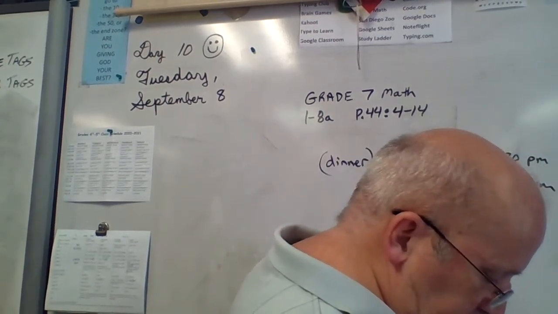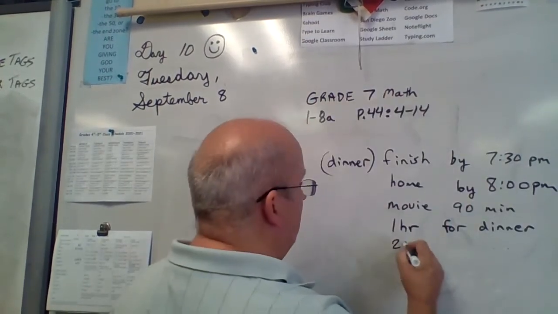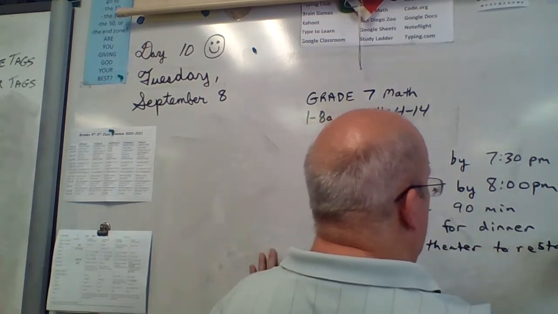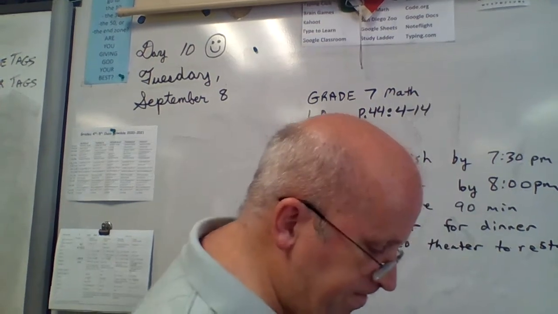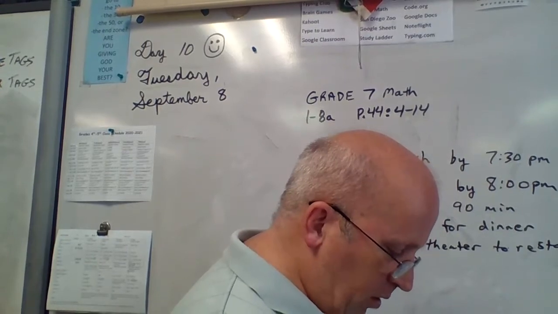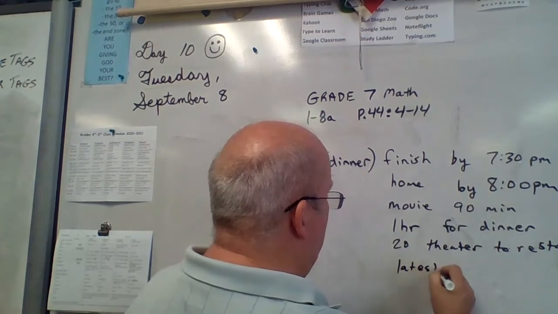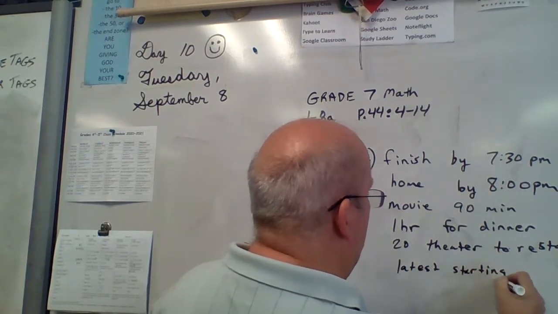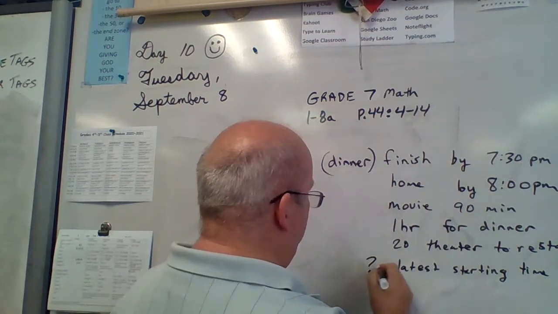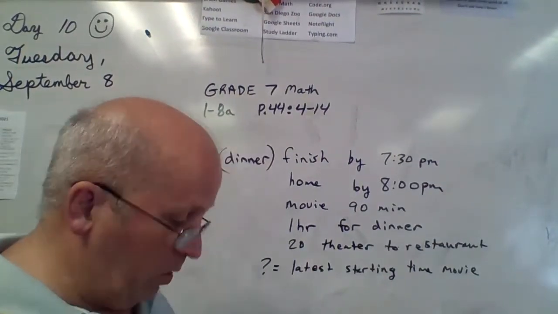If it takes 20 minutes to get from the theater to the restaurant, 20 minutes, theater to restaurant, what is the latest starting time she can choose for the movie that she wants to see? The latest starting time for the movie. Latest starting time. That's what we're looking for here. That's the big question. Can we see all that? I think we can. Okay.